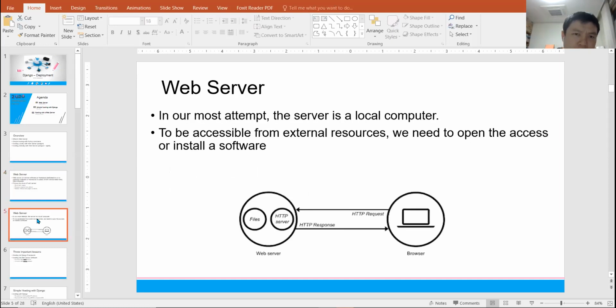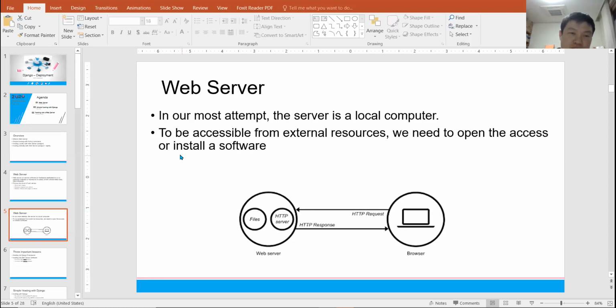There are many kinds of web servers, but the basic idea of the web server is to put your files on the local computer. Of course, you can do it with Amazon Web Service, or you can use Google App Engine. Those are available, but of course you need to pay some money if you want to access them and store your data there. Because this is just for educational purposes, I do not want to use those commercial technologies, so we just use a very simple way to deploy.